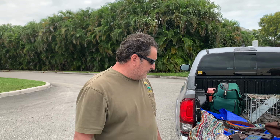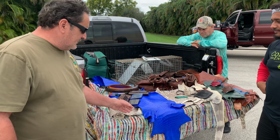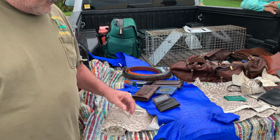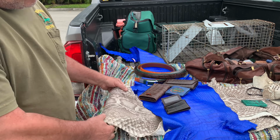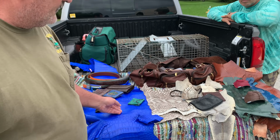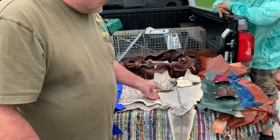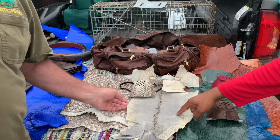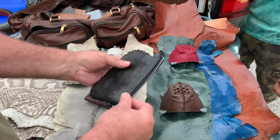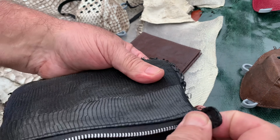All right, what we're doing with the skins, we will call them hides. So I've been doing the alligator hides for 38 years. And so we manufacture products from the alligator hides. And then the snakes and the pythons become a problem. So I started producing products from the pythons. And then now we've got the iguana problem. So we tan the iguana into leather, and then you turn them into the different colors that you should choose. And then we turn them into the products for sale. Genuine iguana from South Florida.